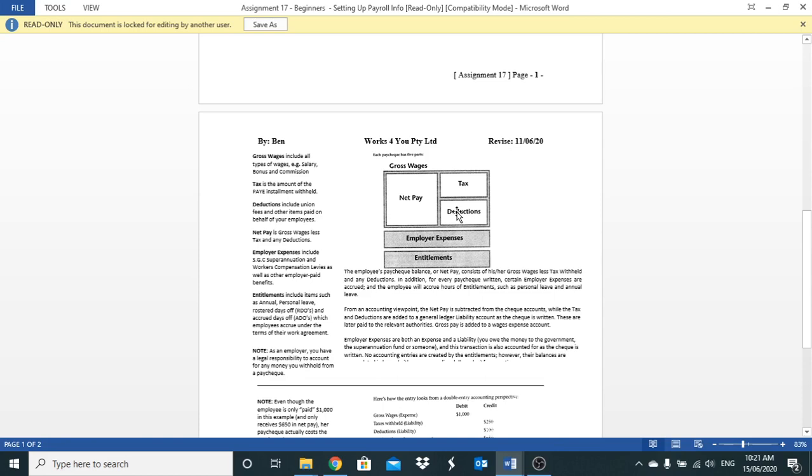So that's one example of a deduction. Another example might be laundry, which could come out of your pay. Or another one would be social gatherings or yearly social functions, or you may be part of some sort of social group in your organisation, and hence you would have asked your employer to deduct from your wage every week, let's just say $10, and made that part of your deductions.